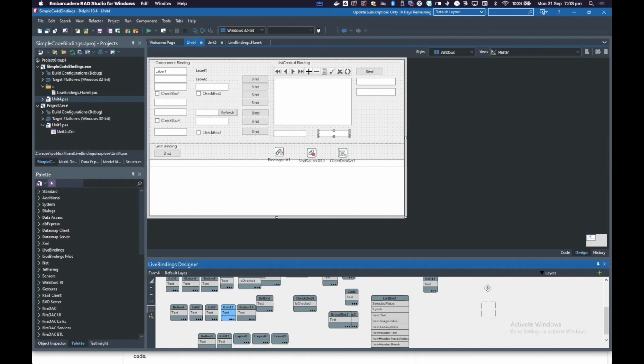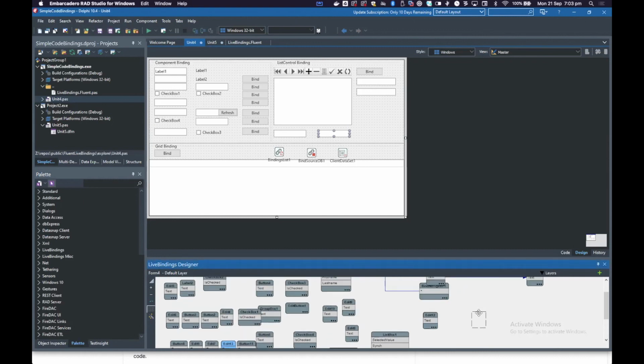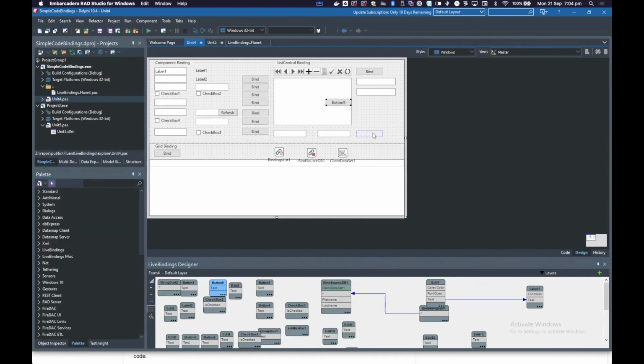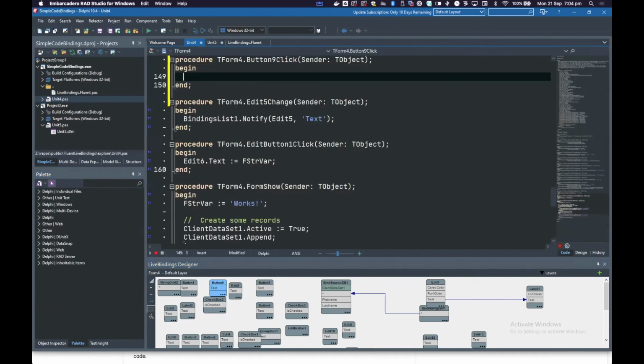I wanted to be able to bind my text property of edit 2 to my text property of edit 3. Seems reasonable. The designer won't let you do it, and I assumed that must mean the framework doesn't support it. But it actually does. I accidentally found out. Let me put a button in here to set up the binding.